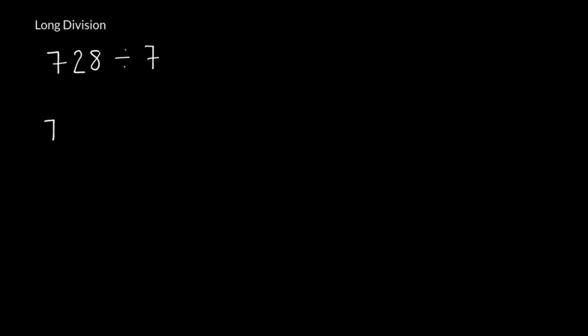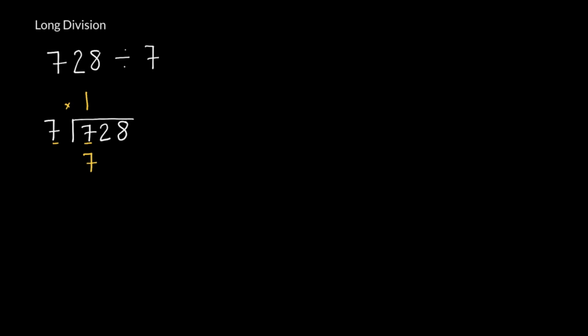So we're going to write 728 divided by 7, with that sign we're going to use. There we go. Now we're going to use the rules that we have, and they need to be in order. So we're going to get 7 over here divided by 7 over there, and 7 divided by 7 gives us 1. Now the next rule says we need to multiply. So I'm going to take 1, multiply it by 7, and that gives me 7, and I'm going to write it right underneath the 7 we have just above it.